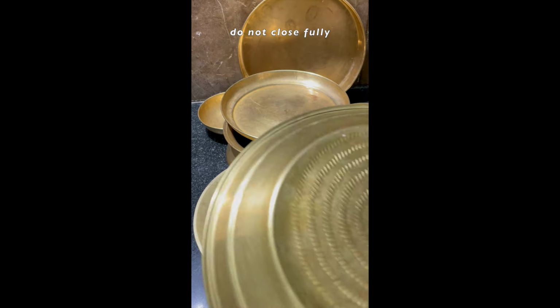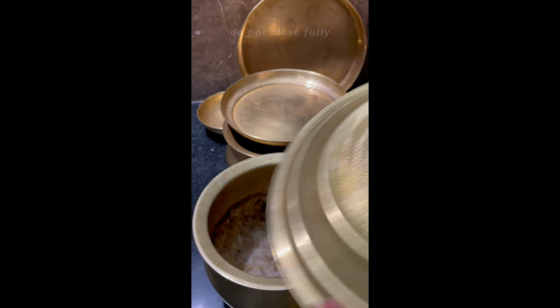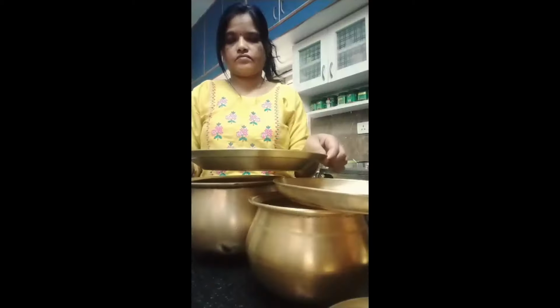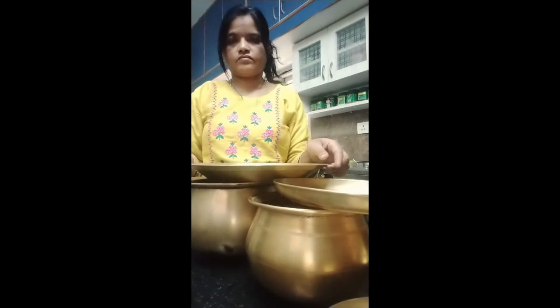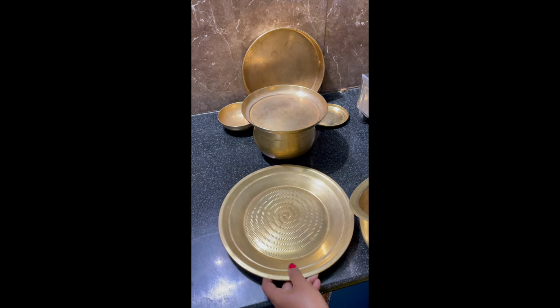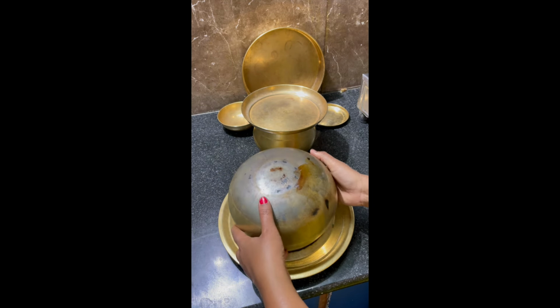Then close the vessel. Close the lid tightly. Cool down totally. After it cools down, it will come out automatically.